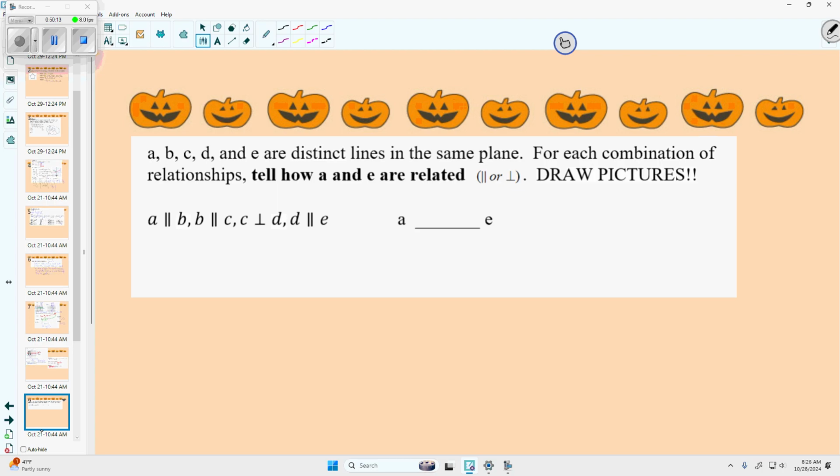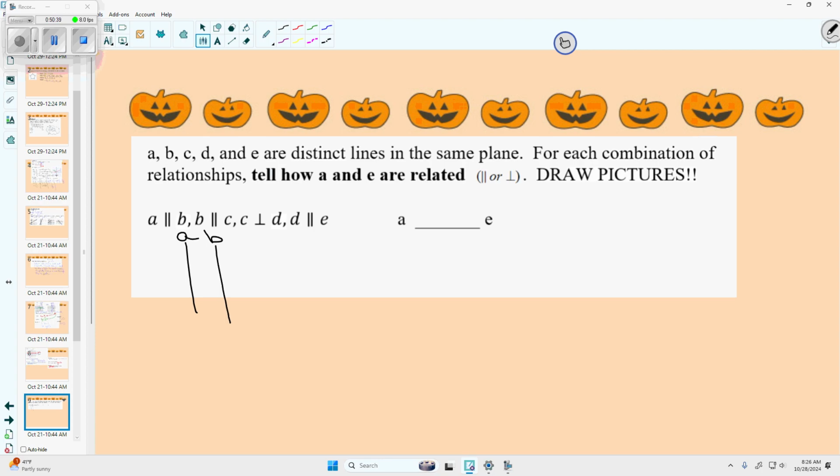We start with A and B. It tells me A and B are parallel. What kind of lines are A and B going to be, vertical or horizontal? Flip a coin in your head. Somebody give me an answer. Vertical. There we go. So draw two vertical lines. We're just sketching, so I don't care about arrows or anything else. I'm just going to draw A parallel to B. They're vertical because we picked vertical. Doesn't matter what you pick.